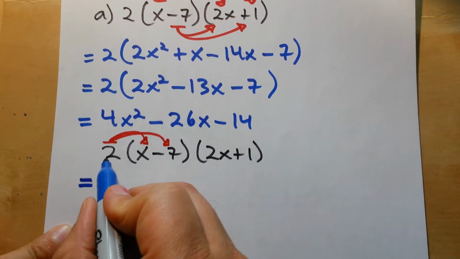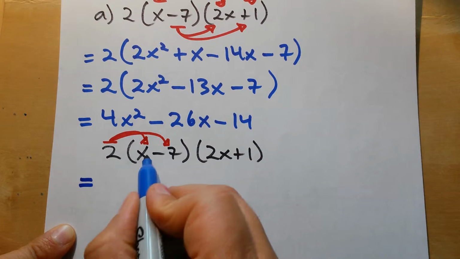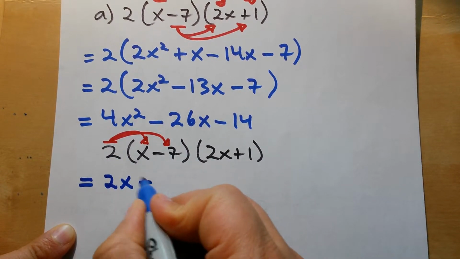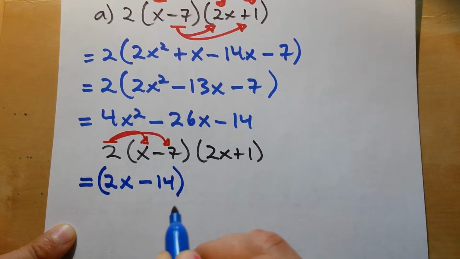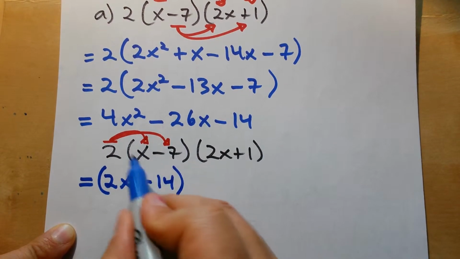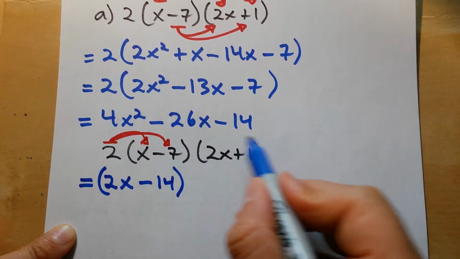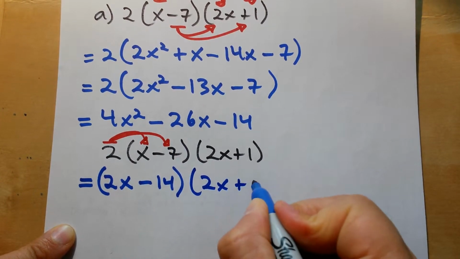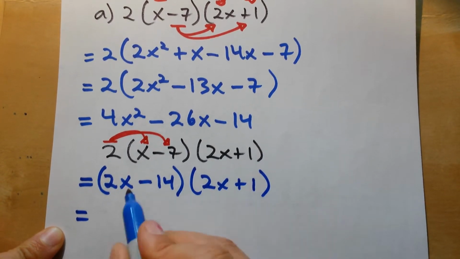And so let's look at this. Let's try it this way first, by bringing in the 2. 2 times x, 2x. Positive times negative, negative 2 times 7, negative 14. Alright, and let's keep this result in brackets. We keep it in brackets because we brought the 2 into this expression. We're not getting rid of the brackets yet. We can't in any case because the other binomial is here. So let's write 2x plus 1. Okay, let's continue. Now we can start expanding by multiplying these 2 binomials.